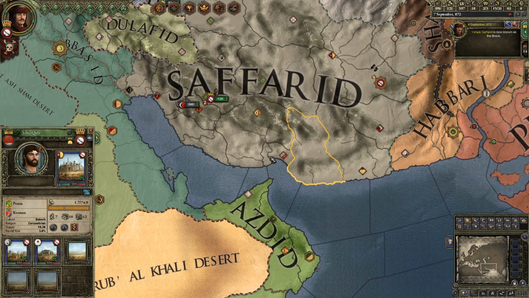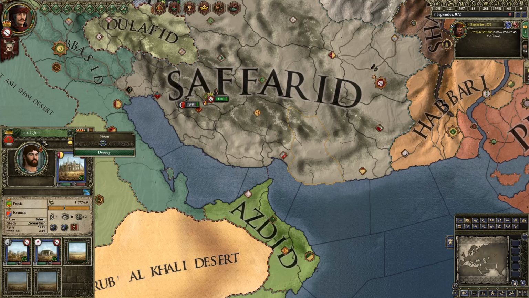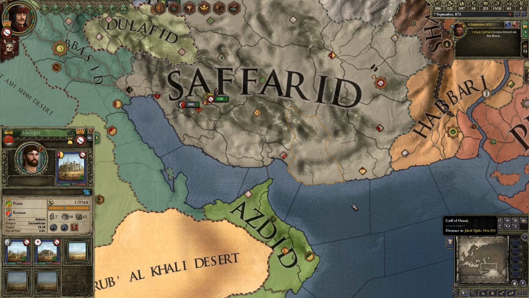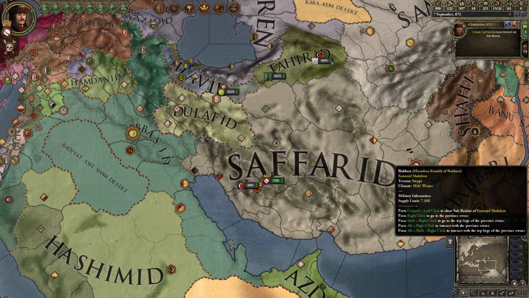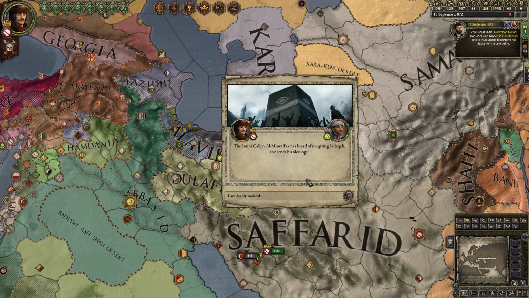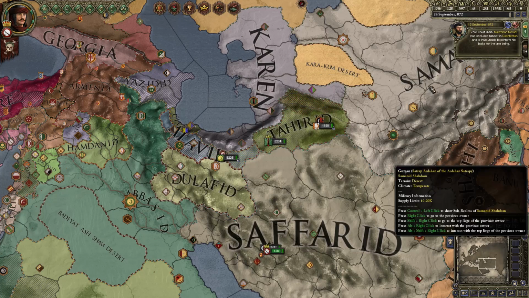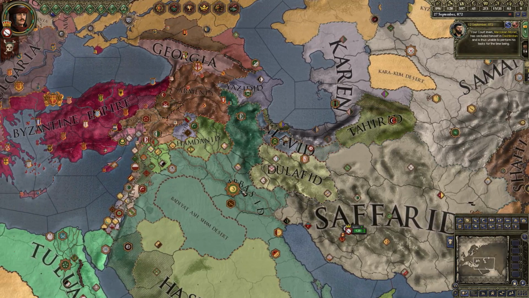Okay, so what I'm going to do is in the next episode, I'm going to try to remember how to turn this into the capital. I'm so sorry, guys, that I don't remember off the top of my head. But besides that, we're going to try to get our piety up. The money's coming in naturally anyway. And we'll try to create the Kingdom of Persia so then we can go after the Dulafid and the Alavid.